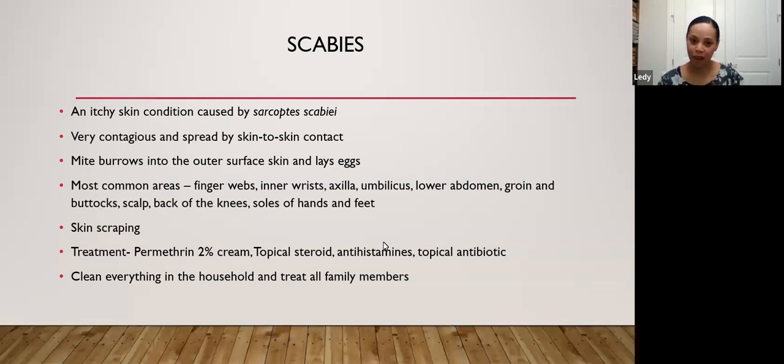So remember, babies are different. Babies, you want to see them mostly in the axilla and around the diaper area, and sometimes even in the scalp. And when I have a baby or little kids, I always tell the parents that even when you treat a scabies condition, it could linger for months. So I continue giving them the antihistamines and the topical steroids because the body kind of gets this allergic reaction that is really hard to get rid of. So I tell them, we got rid of the scabies, but the body's still trying to fight off that allergic reaction. That's going to take a little bit of time.